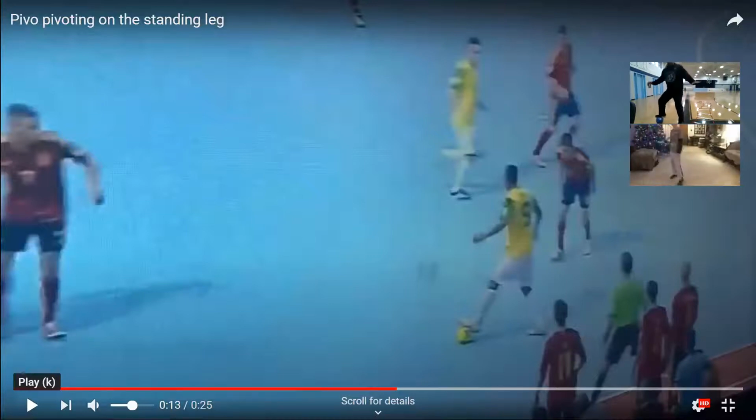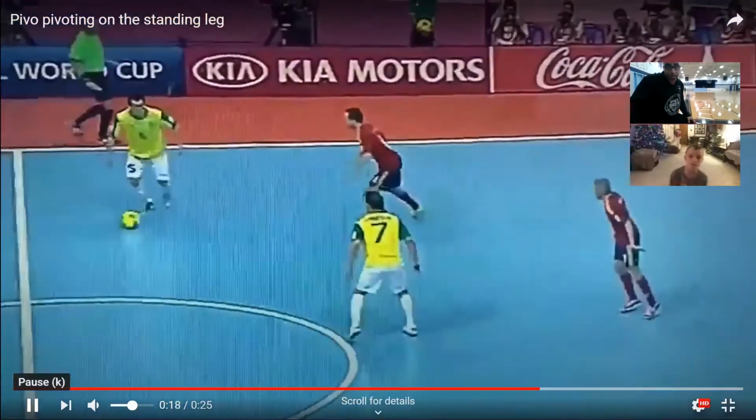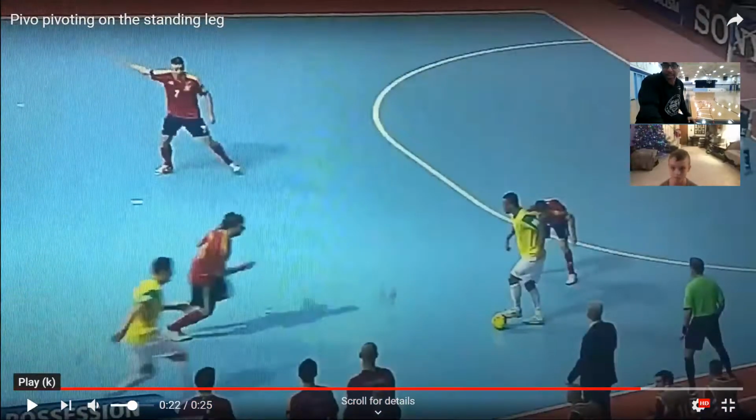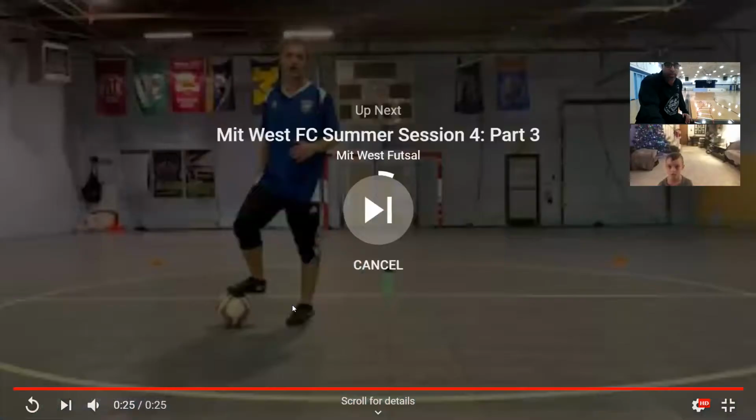pivot. Unlike soccer, when you shield in soccer, this leg tends to be still. In futsal, you want the technique to have this leg move. You can do it later, but part of your warm-up can be wedging the ball. You'll see that back leg, the leg that's off the ball, is moving. You see him hopping on that leg? He's big and strong, and he just holds the ball up so he can get some help. And that's the wedge.